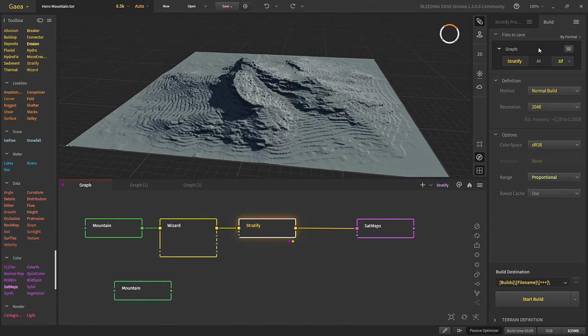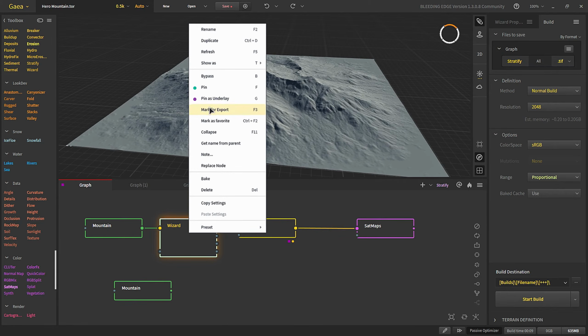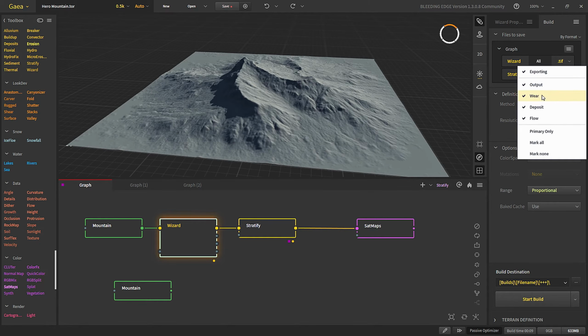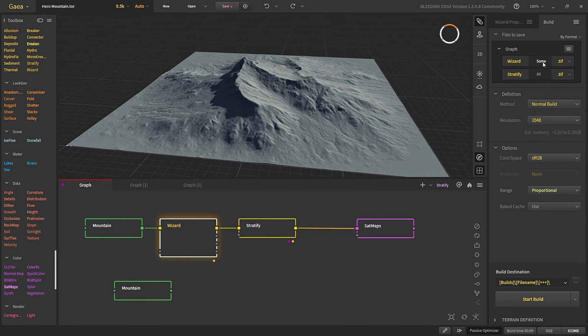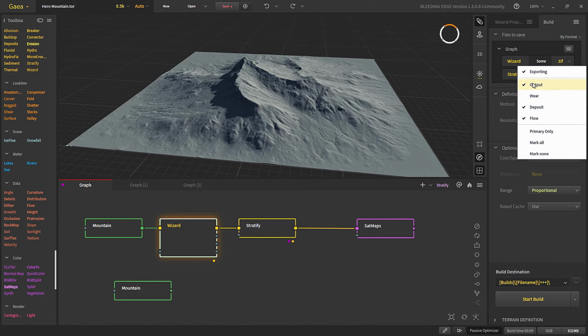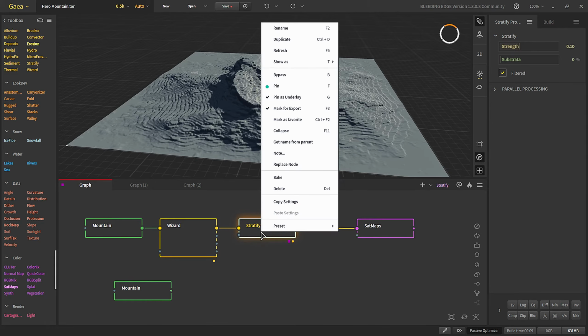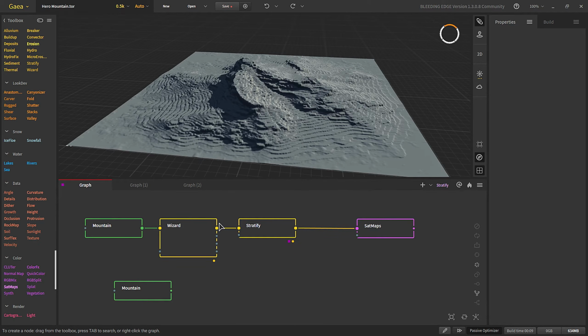You can have, let's say, if you click on wizard and mark for export, you can see this has 4 outputs right here. So in wizard you see there are 1, 2, 3, 4. So 4 of the outputs right here. You can choose to untick any of them, so it will only export 3 of them right here. We'll come back to it in a different video, and I'll be explaining all of these build settings. So currently let's go back to this, and let's say you have a big graph and you want to move back to this stratify node.